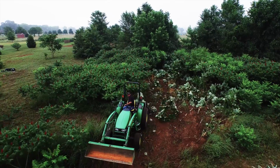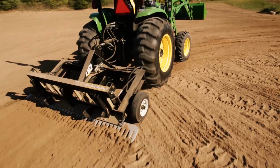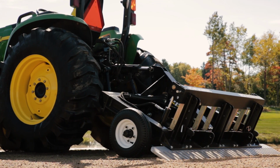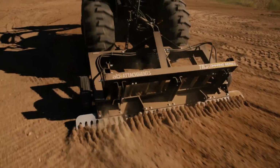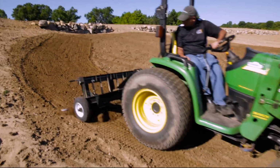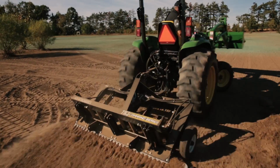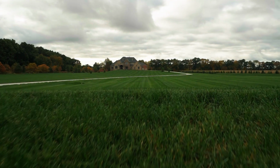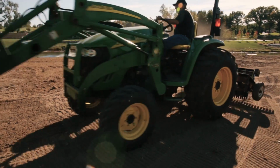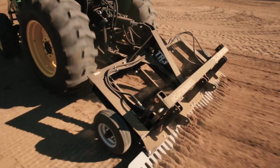The TR3 Rake is the industry's premier tractor attachment for clearing land and preparing a proper seedbed. With one tool, contractors across America are rough grading, finish grading, removing vegetation, sifting rock, pulverizing the soil, and actually creating a seedbed where grass and its roots can thrive. No other tractor attachment comes close to giving the professional contractor an edge over his competition like the TR3 Rake.